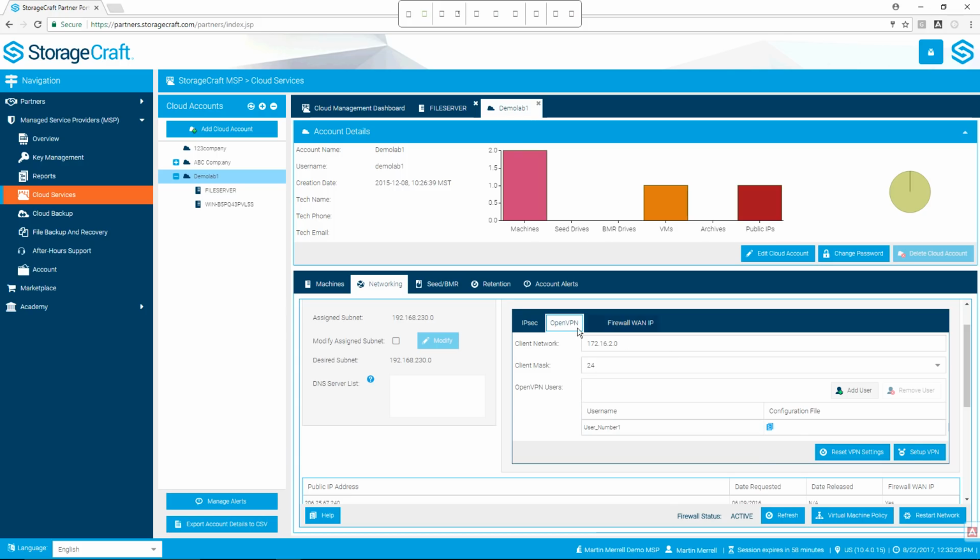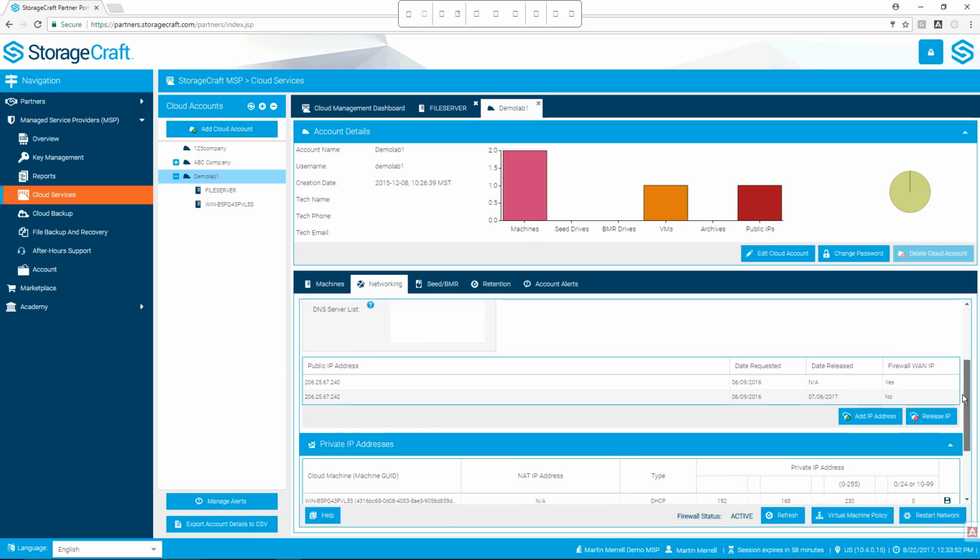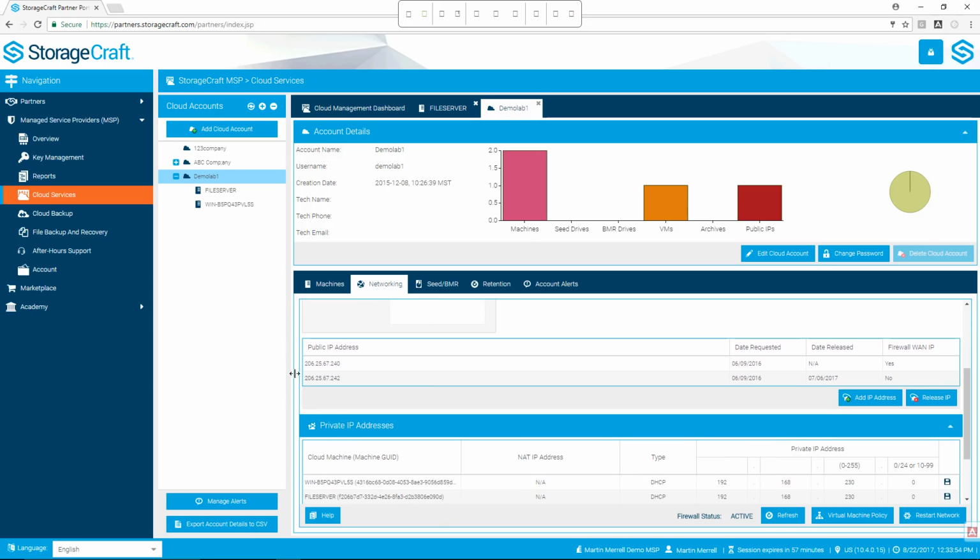OpenVPN is an open-source, client-based VPN connector. If you've got the outside world wanting to connect into the StorageCraft Cloud network, all you need to do is run the OpenVPN client, connect to the network, and you're ready to go. And I'll go ahead and demonstrate that for you in just a little bit. But none of that's going to work if you don't have a firewall you can connect to. So notice that we give you the ability to actually set up a firewall. It's going to have its own dedicated public IP address, and you can request that public IP address right down in here. Once the IP address has been used up, you can go ahead and disable that, and it's no longer used.